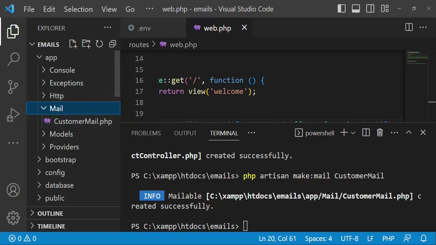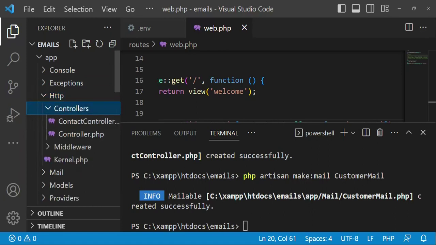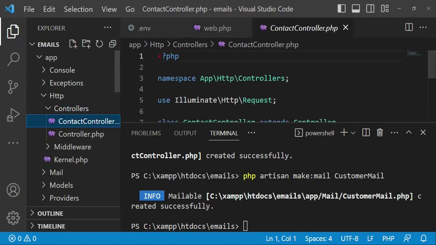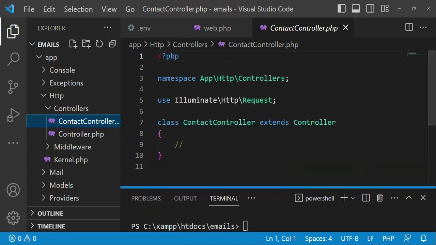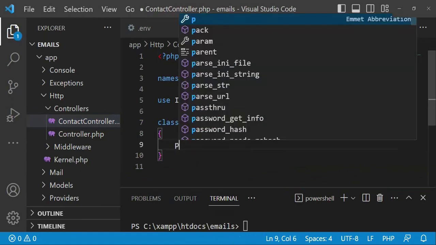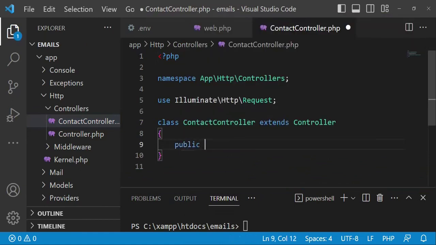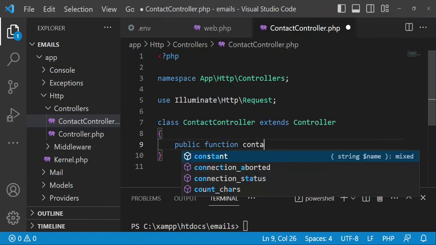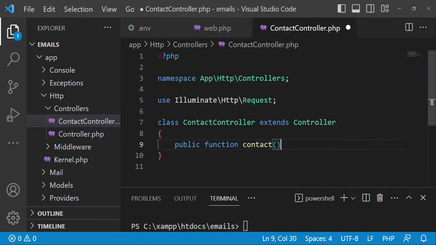So I would like us to go to our controller and be able to do a few things there. So I want us to have one method which we are going to call contact. So I'm going to just say public function contact, like that, and inside here we are going to pass in a few parameters that we are going to work with.